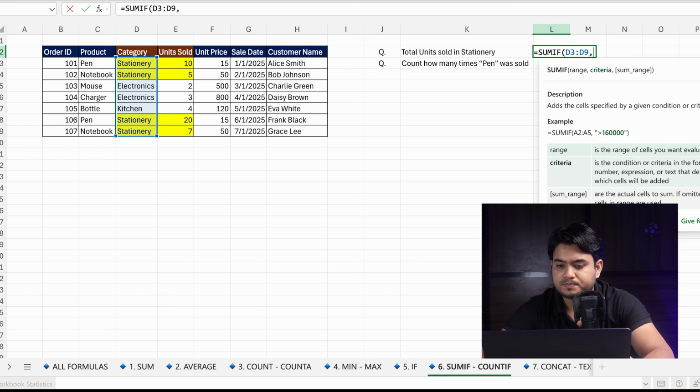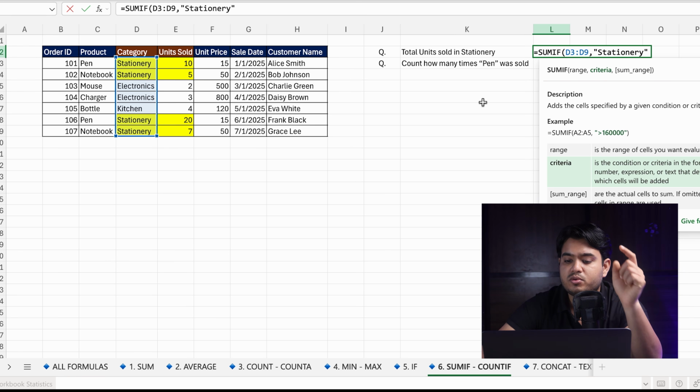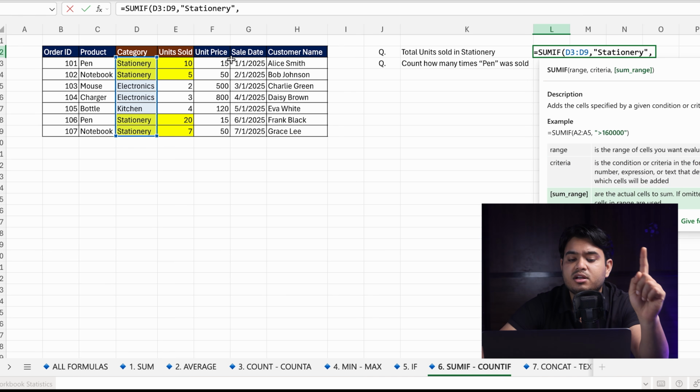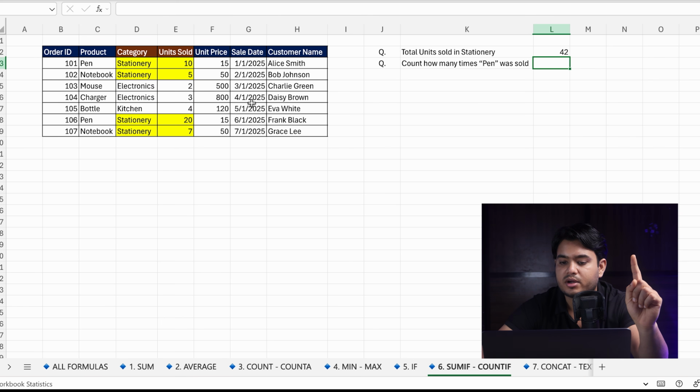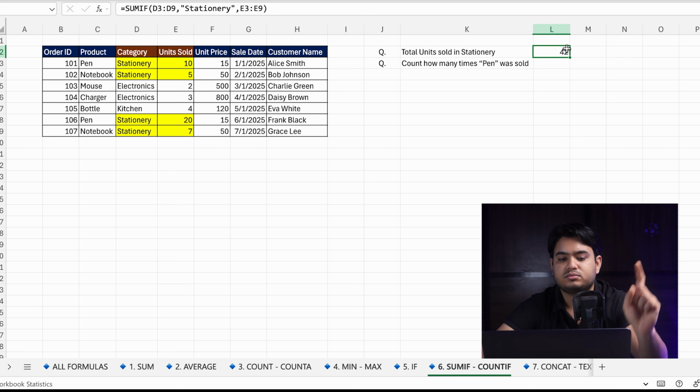So comma, in double inverted commas I am writing stationery, spelled out. This will be your condition. First will be your range, then your criteria or condition, and third will be what you want to calculate. Sum range will be your units sold, and I am entering here. So your answer is 42.